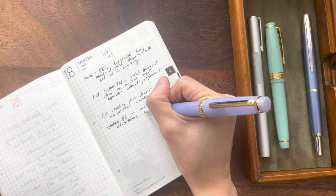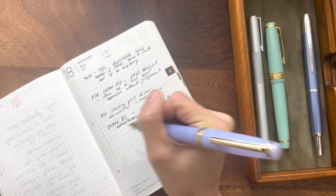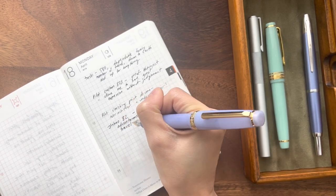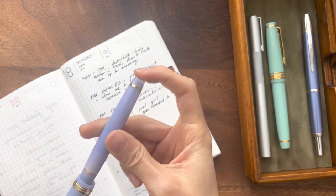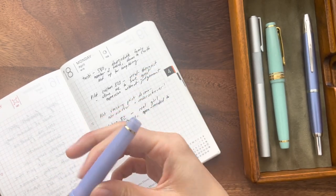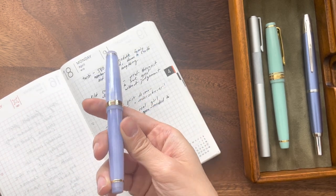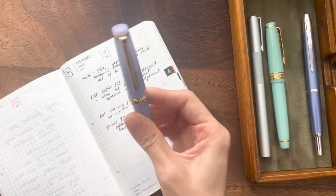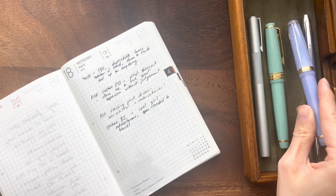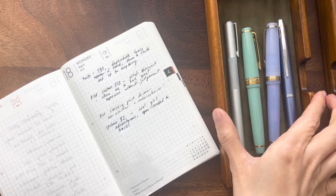Very open-minded to travel, and it's a beautiful pen. People will see it and be like, oh, what's a fountain pen? Not many people use fountain pens anymore, so it could be a great conversation starter. And it's not too expensive, it works, great nib, comes with a converter. These pens here are cartridge converter pens.